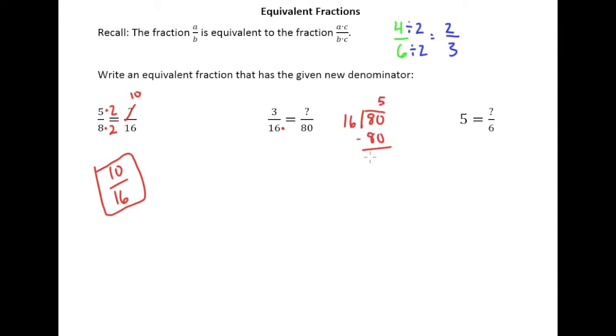The answer turns out to be 5 times. You need to do a little bit of thinking to come up with that answer, but the answer is 5. So we have 16 times 5 makes 80. That means I better multiply the top by 5 also. So that means this is 15, and our answer is 15/80.